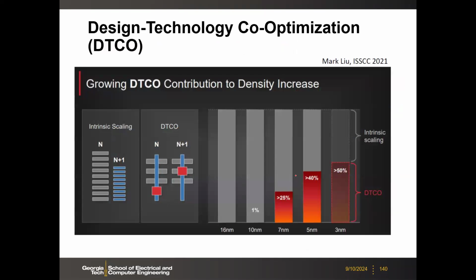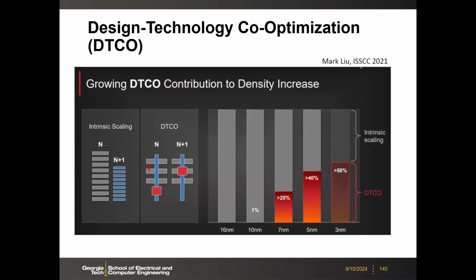So I just want to emphasize a few more tricks to extend the scaling moving forward. Actually, DTCO has already been used for the last few generations to effectively reduce the cell size or increase the integration density. So what is DTCO? It's design technology co-optimization. Especially, it is about how to play with the transistor characteristics and the layout effects, how to optimize those design rules, and how to incorporate them with the technology features.